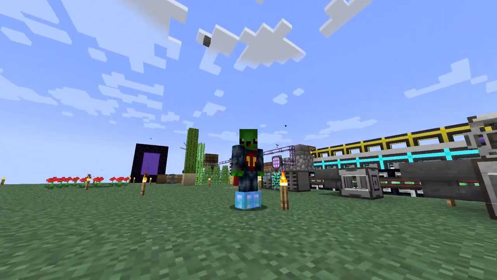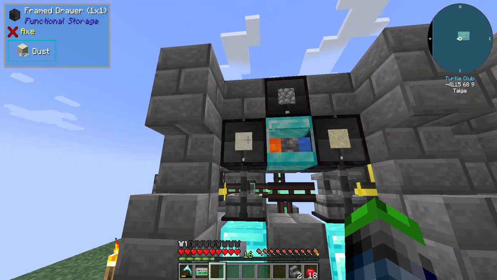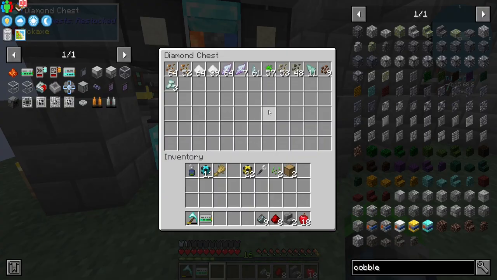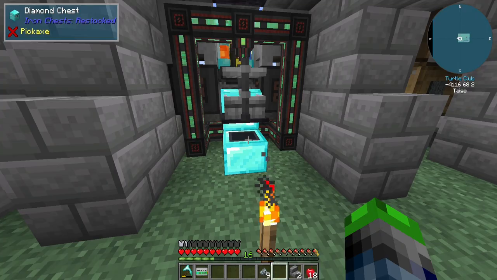Oh my goodness, we did some fun stuff last episode, guys. We set up the auto sifting of dust and sand. I have been a little busy. It's not been very long since our last episode. I've been cracking at it. But guys, look, we have a total of 5 netherite scraps. So we're going to utilize those today.